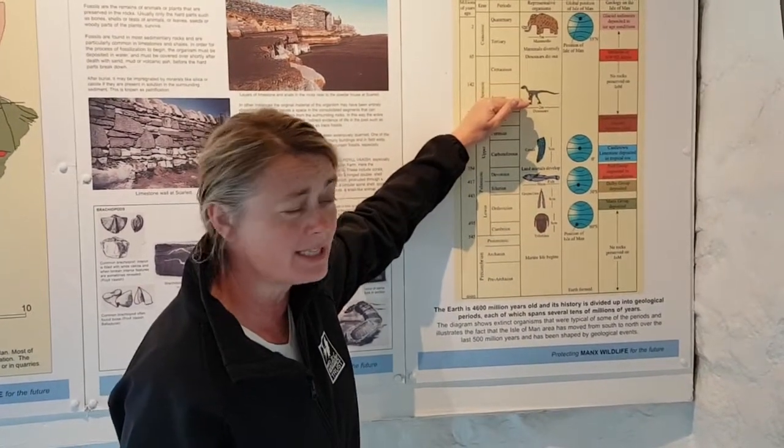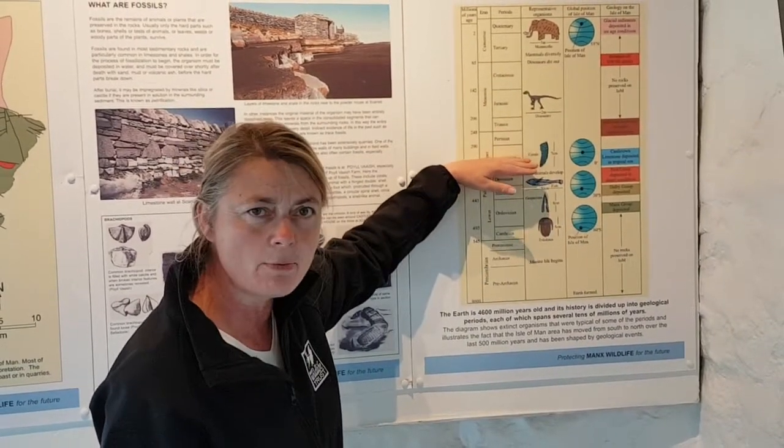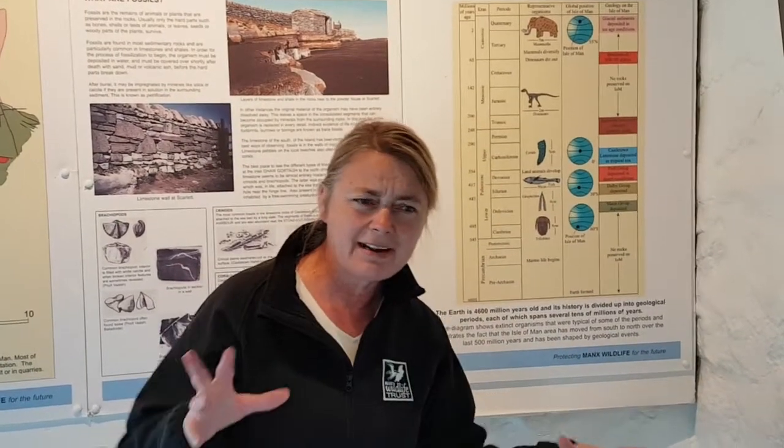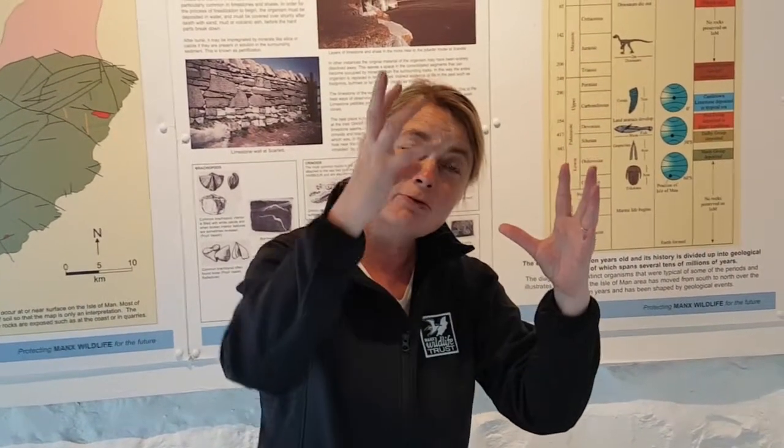You're not going to find any dinosaur skeletons here, unfortunately, because they came along a lot later in the Jurassic period — this is way, way before it. What's really exciting here is because the whole of the planet earth is split into plates, these plates move very slowly across the surface of the earth. And this area here, 350 million years ago, we would have needed scuba diving equipment because we would have been under the water. And because we've also moved across the globe, we were actually about 60 degrees south of the equator at this time.